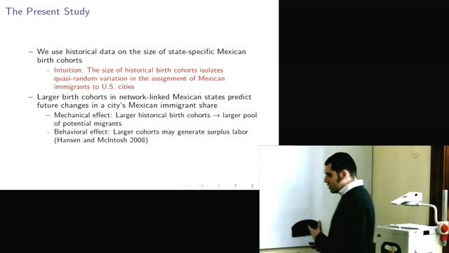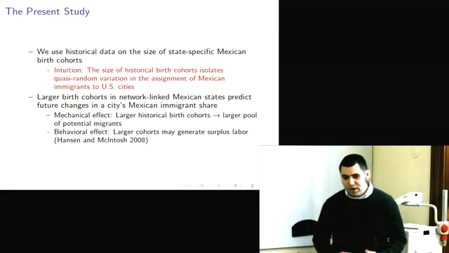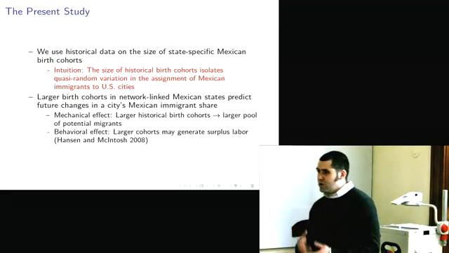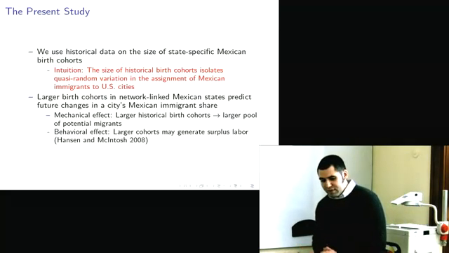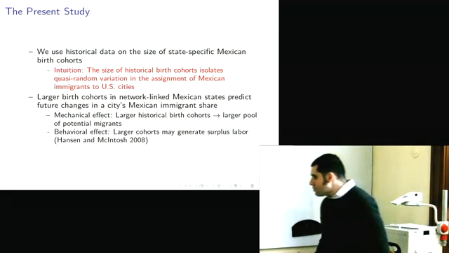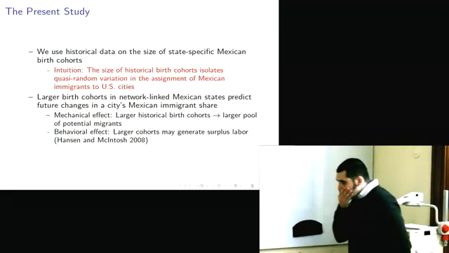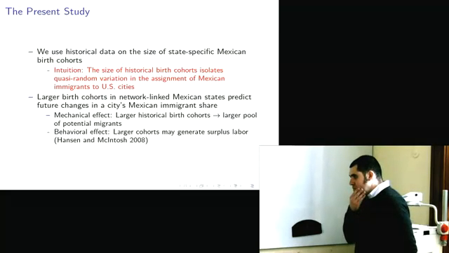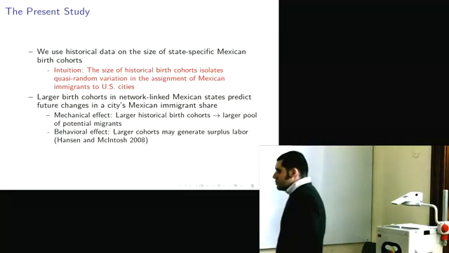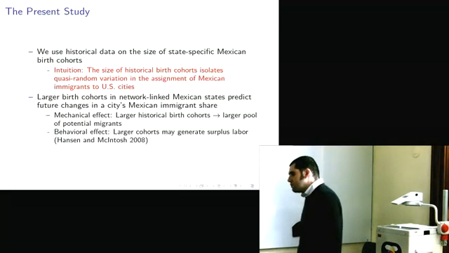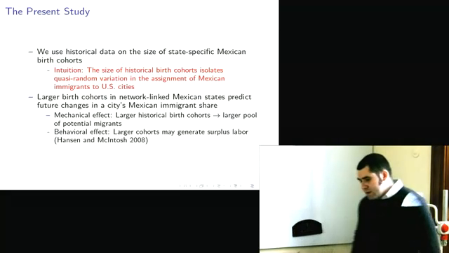In particular, Hanson and McIntosh document that a larger birth cohort can perturb the labor market in Mexico and push some people north, since maybe there's a short-run dearth in the supply of jobs. So does it worry you that larger birth cohorts might be born in times when things were going better for their parents? As a consequence, you're looking at yet a different local average treatment effect, a different quality of immigrant on average.